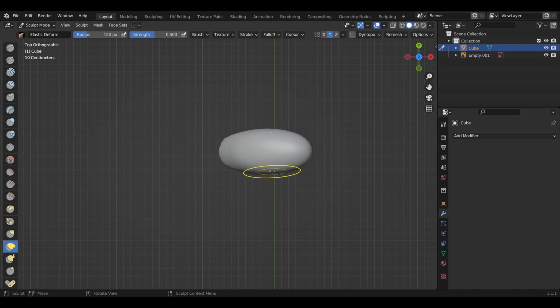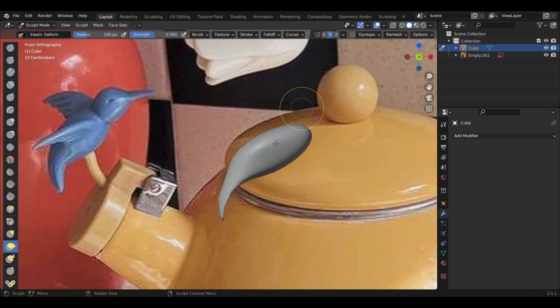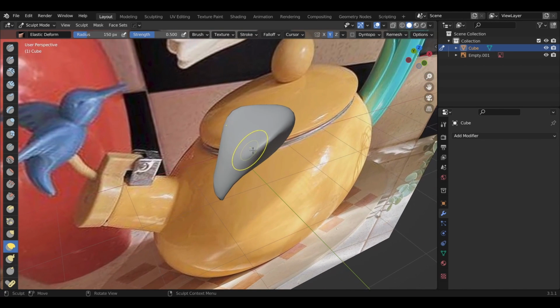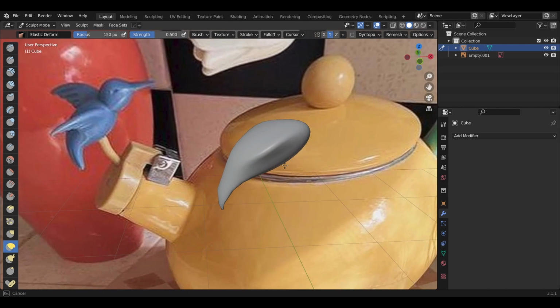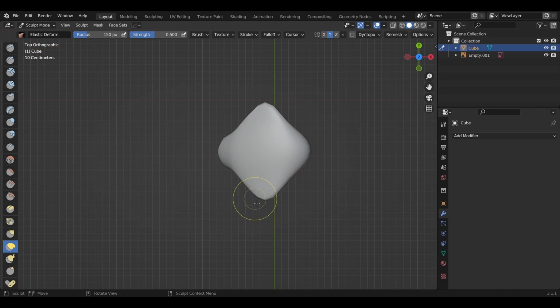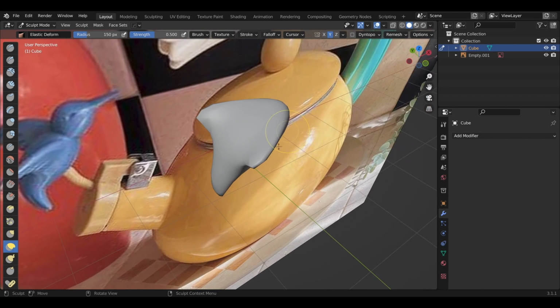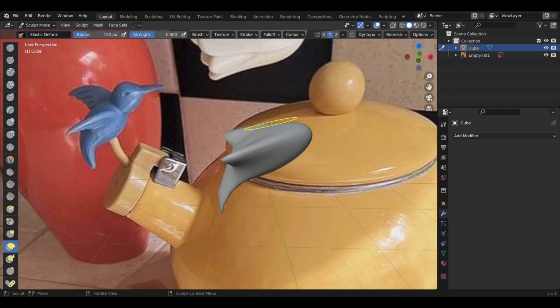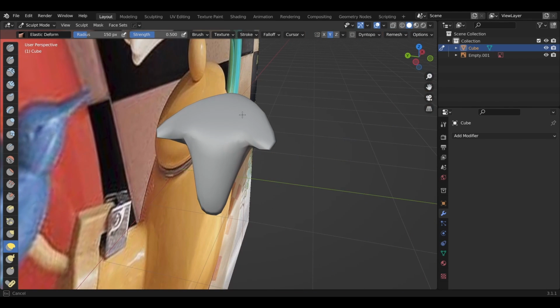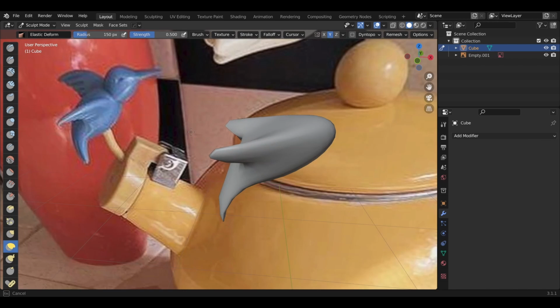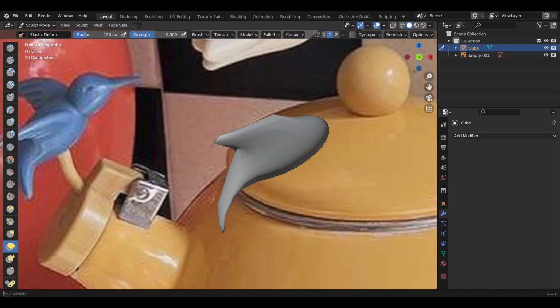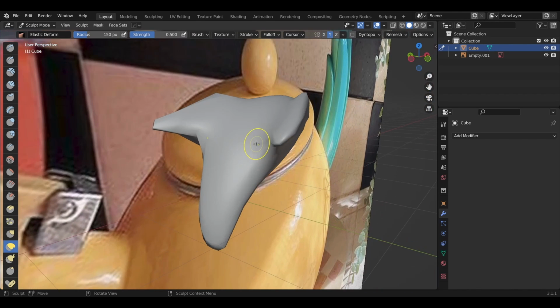So I'm going to go to overhead mode, top view, colloquially known as top view, and just try to pull these wings out. All right, this is pretty much the shape that we want.